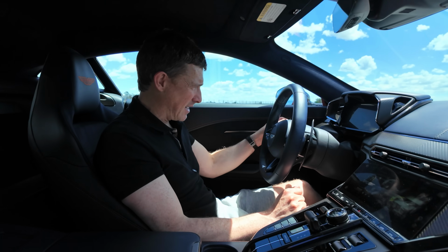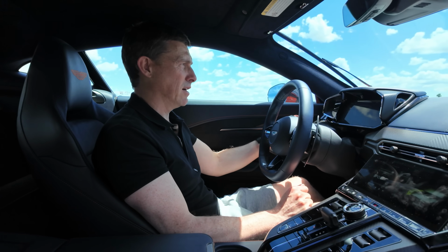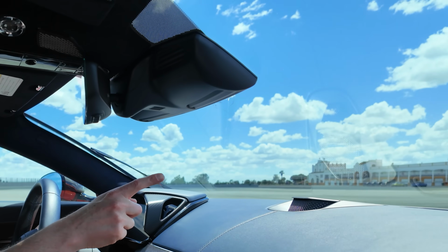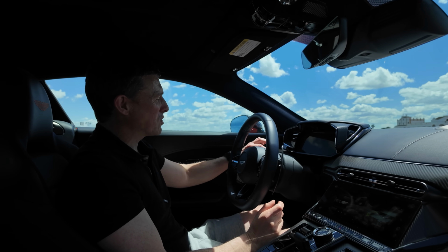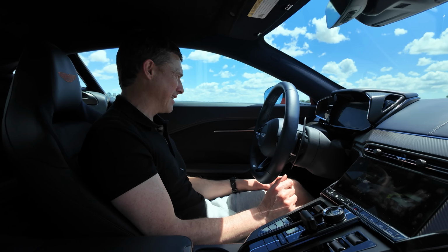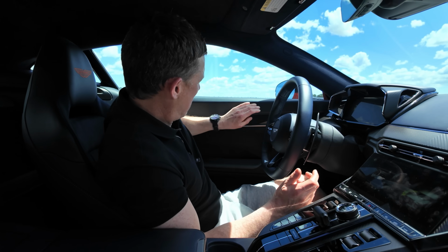One thing that's disappointing is this, and this is a Mercedes. Oh dear, I didn't mean to do that. But that was interesting, the way they look. I like the way those work. Anyhow, it's a bit unfortunate this stalk is very cheap feeling. It's like, that is from a Mercedes. But the rest of the car feels high quality, as you'd expect from an Aston Martin.